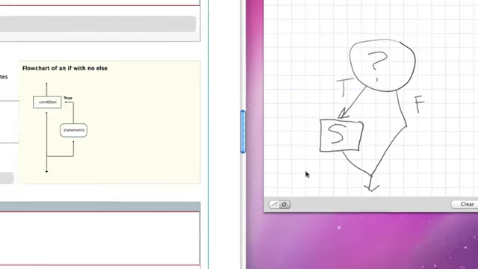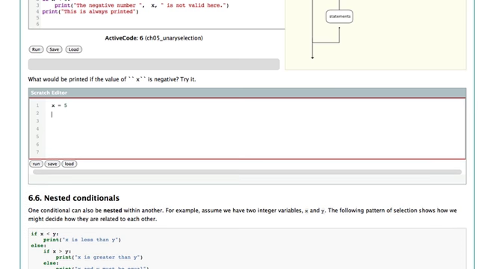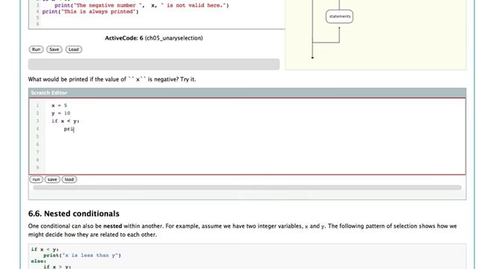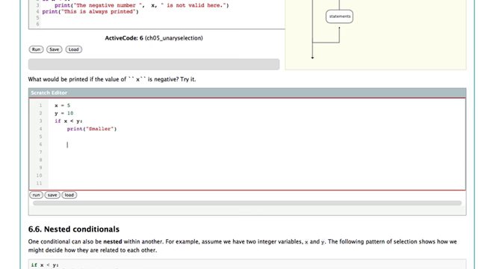So let's look at a similar example to what we looked at last time. Let's have two variables. Again, I'll set x to 5 and y to 10. And now I'm going to write if x less than y, print smaller. But now, instead of having an else, I'm simply going to have additional statements in the main part of the program. So let's print that we are done.